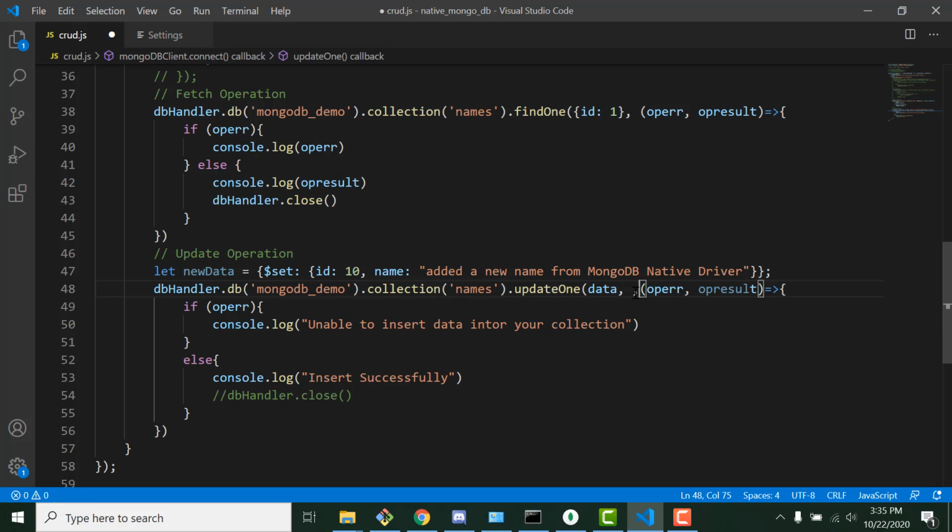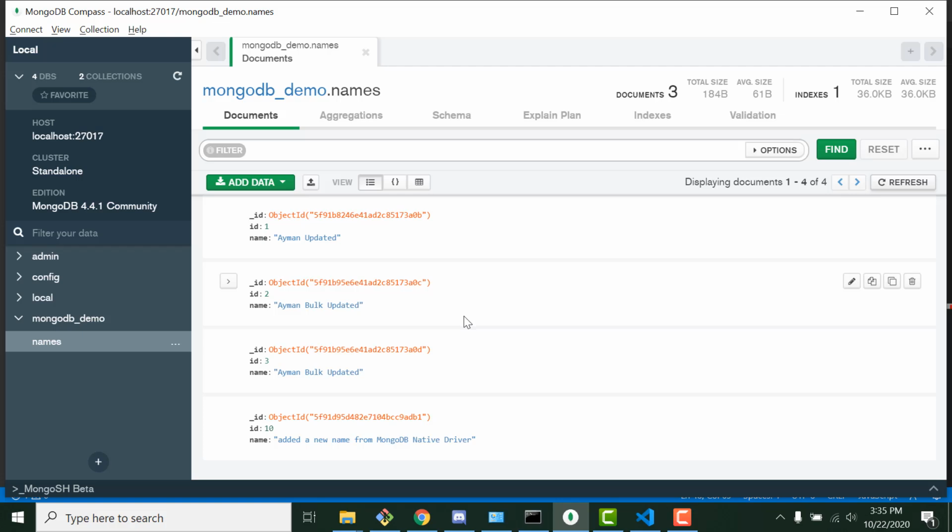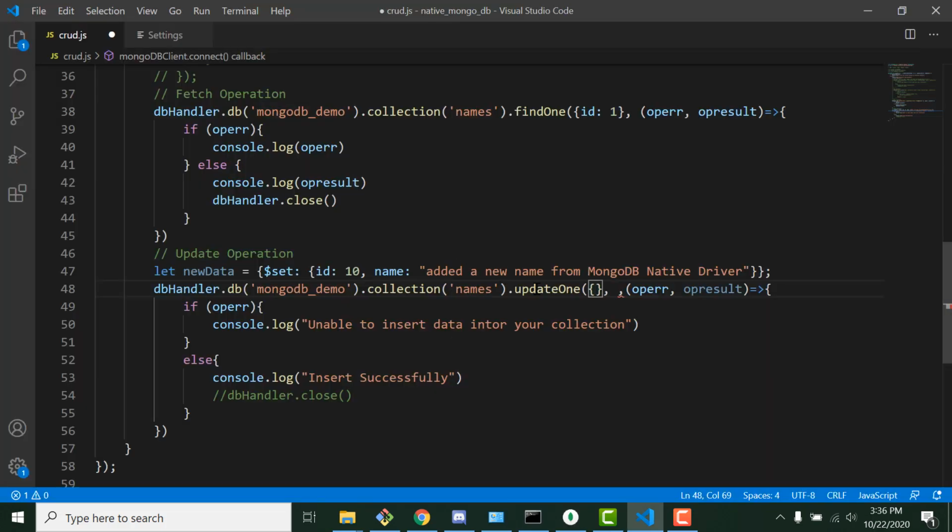So here, this is just the new data. First, I'm gonna pass the parameter that we wanted to look for. Here, we are going to try to update the first object, which has the ID of 1, right? So here, ID is 1, and I'm going to pass the new data here.